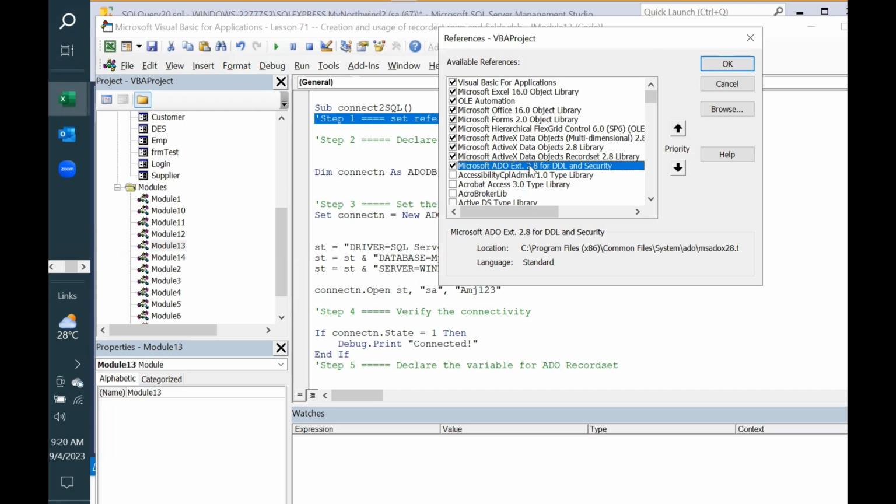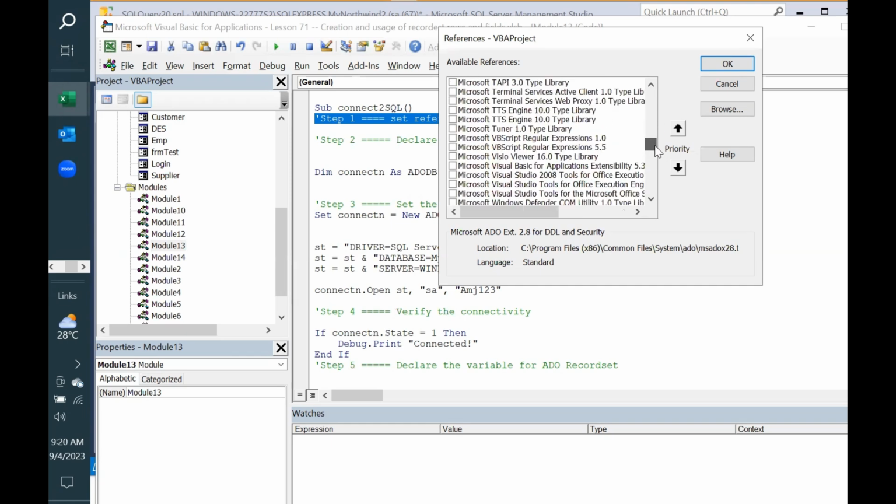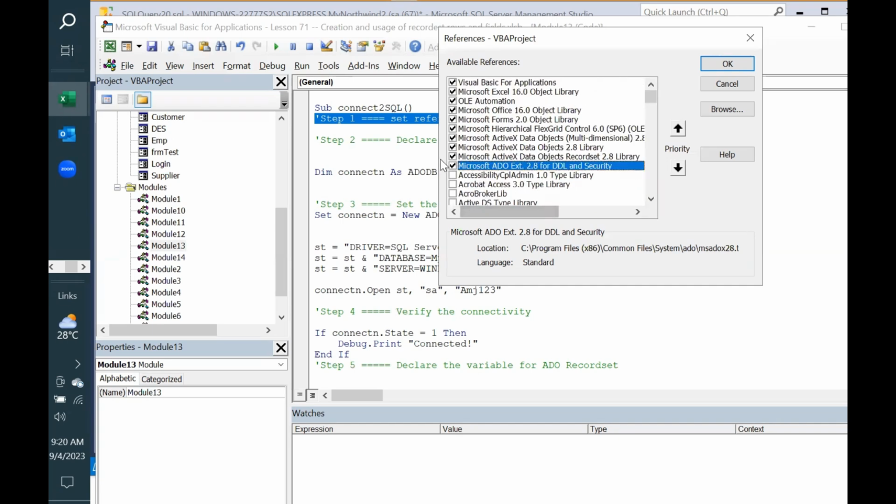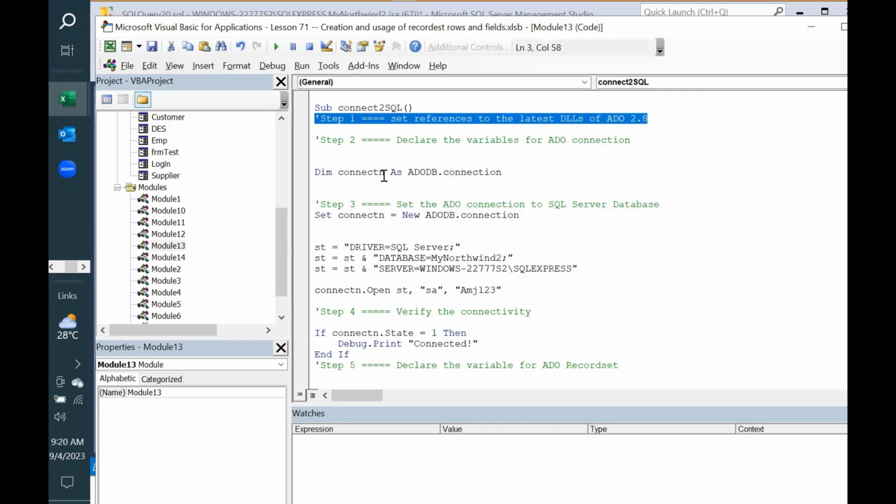So this is the latest version. Whatever is the latest version, you select it. These would all be available somewhere here. Now, you see? You have to select it. As soon as you put a tick mark here, they will jump to the top, and these are being selected. Once they are selected, these commands are going to work. Otherwise, the system will not understand what ADODB.Connection is. Since you have put a tick mark in there, it is accepting this command.